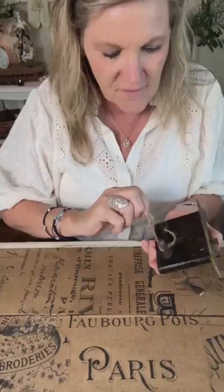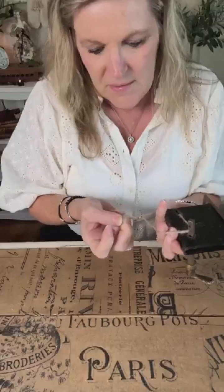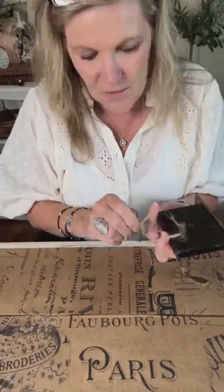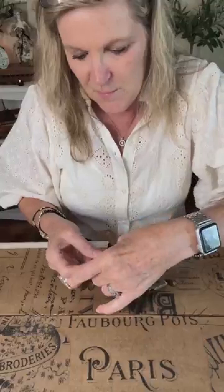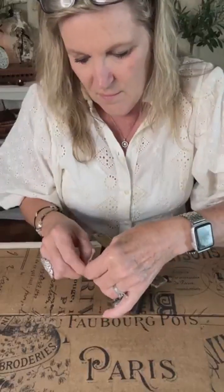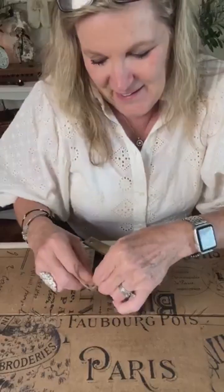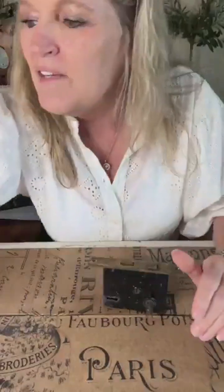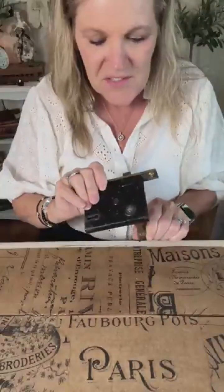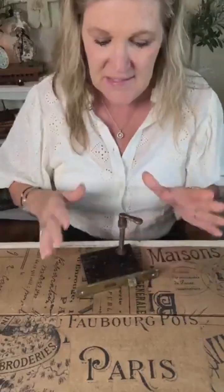Oh, let me see if I can save this. I can still save it even if I cut it. No, I'm not going to make you guys wait on me to untie a knot. Let's see. It looked like kind of a slippy slip knot. Or not. It might not be a slippy slip knot. I don't think it was. I think they tried. There we go. I'll throw that in my twine drawer. And then I was assuming that this would come out completely, which is nice because then it lets it sit flat.